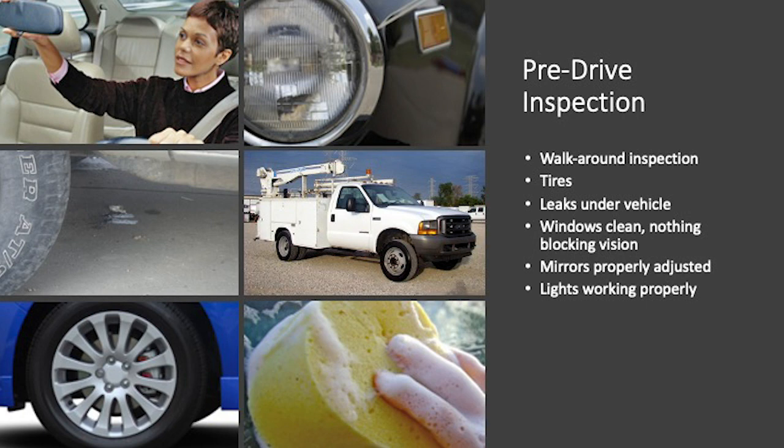Look at your tires. Look for leaks under your vehicle. Do you have a big oil leak all of a sudden that wasn't there before? Or is your radiator leaking or anything like that? Are your windows clean enough for you to be able to see? Or are you the type of person that scrapes a hole about this big in the frost in your window, thinking that by the time you actually get out onto a main road, your defrost is going to have removed all of that frost from your window and you'll be able to see more? That's not safe, right? So are your windows clean with nothing blocking your vision?